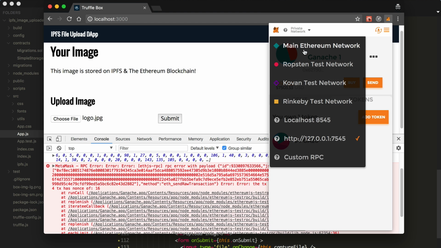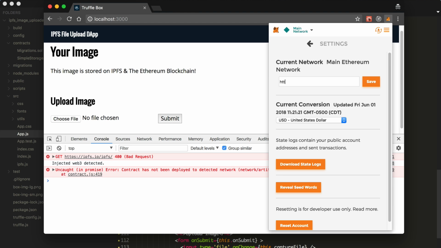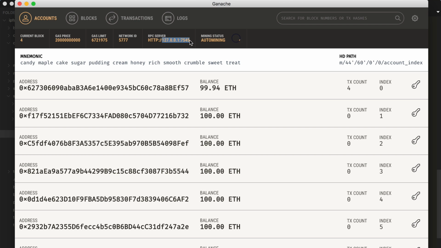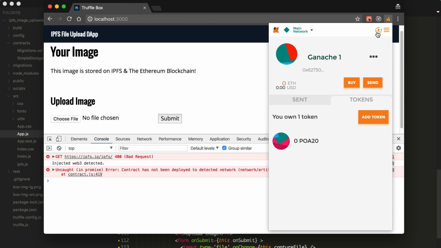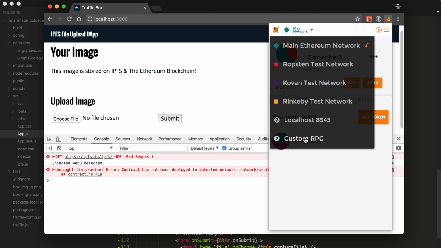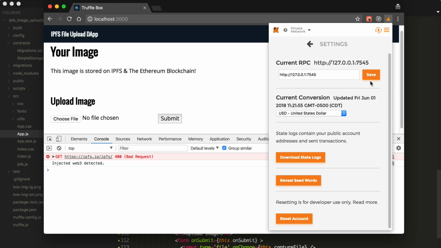Basically, Ganache crashed, or I closed Ganache, and I have to change networks. So let's do that. Go back to the main network, and then go to custom RPC. Sorry, HTTP. Let's just double check to make sure I know which port Ganache is running on. I actually like leaving these hiccups on camera because it shows you the kinds of things you might encounter when developing decentralized applications with the technology as it is. Well, let's just save this. All right, private network. Okay.